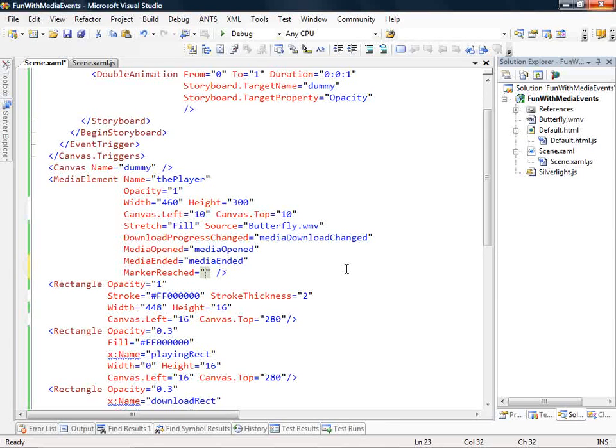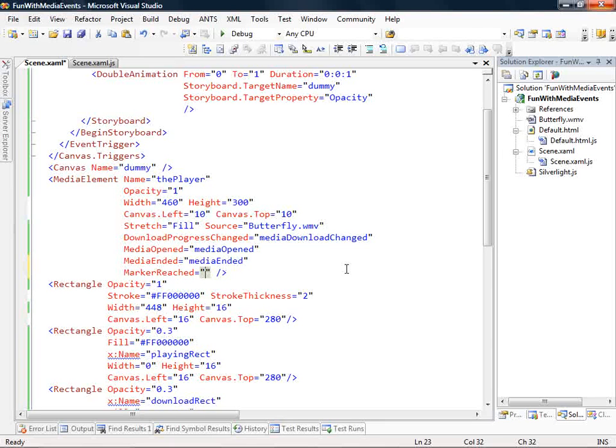Markers are something that when you encode a video you can go ahead and put in, like chapters of a DVD. You also often see this when you're dealing with video learning or distance learning, where you have markers embedded inside of the video to say change the slide. You're showing some text over here in the video form, the example or whatever, reach a marker, change some slide, or change some text on the screen for you.